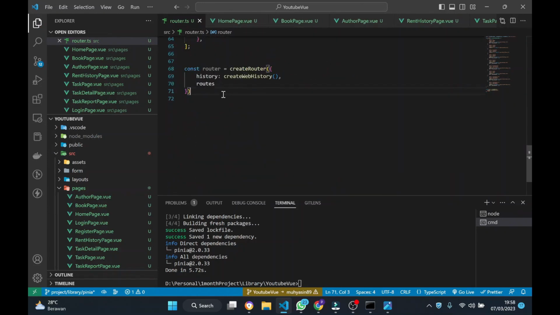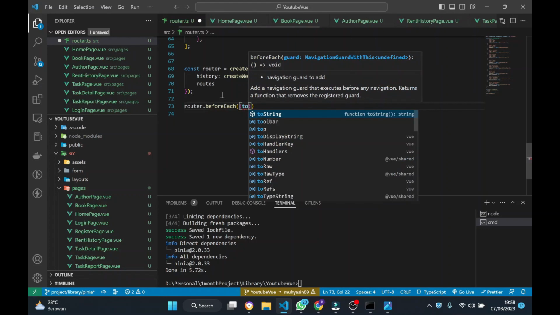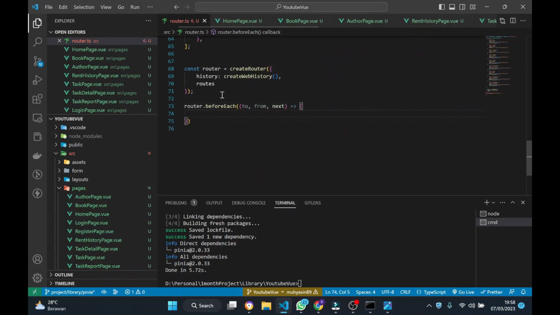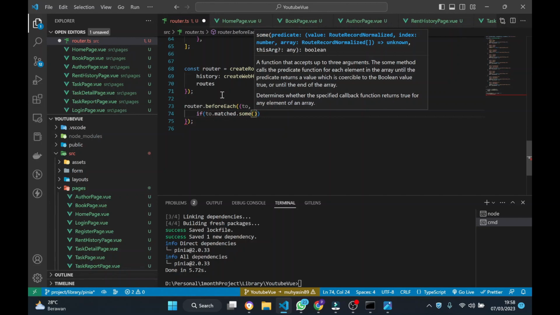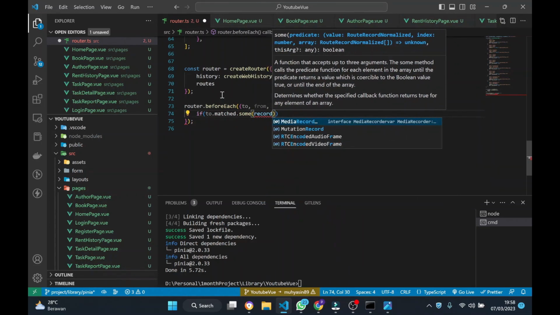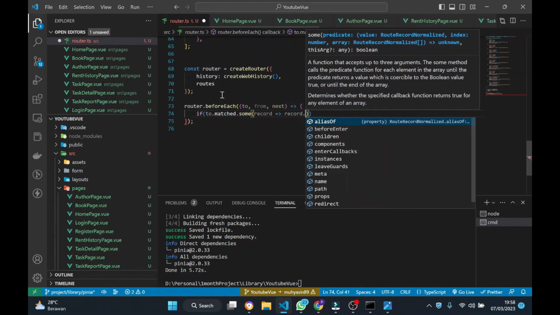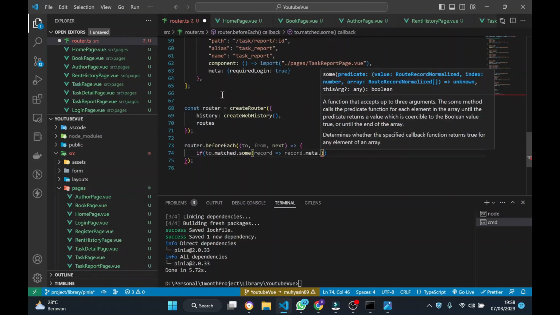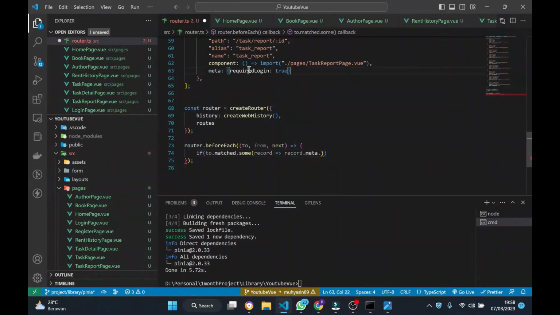So I'm going to change this into routes to make sure that this is ES6, so I don't have to create it, just for simplicity. And I'm going to say the router, and this is for checking every route if it matches some of the requirement: the record has record.meta, and also has the required login here.